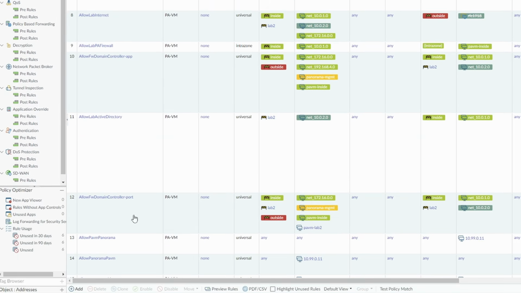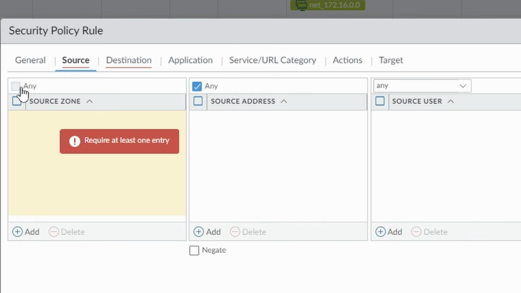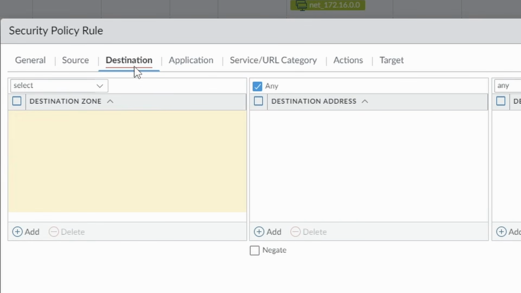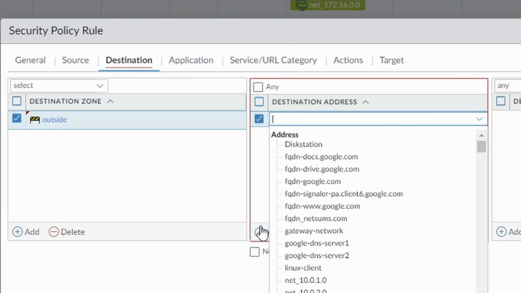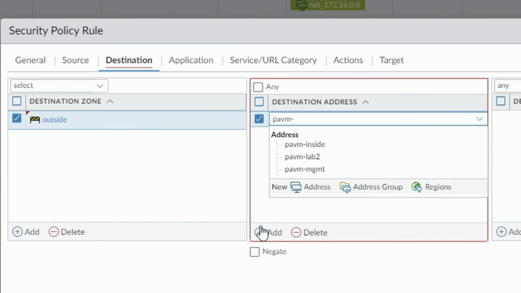So I'm going to add this rule. Allow internet portal. Source is going to be outside. Address is going to be any. Destination is going to be also outside. And my destination address is going to be, wait, I have an address, I have a PAVM. Okay, I don't have one.